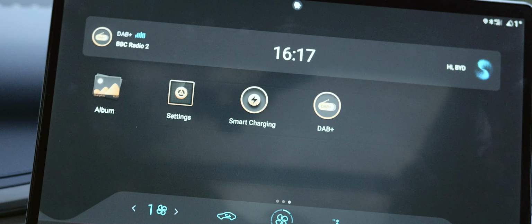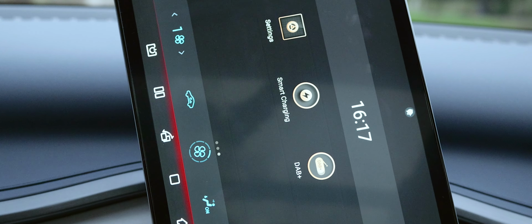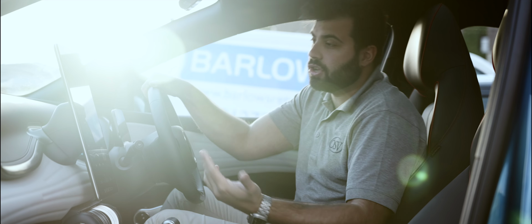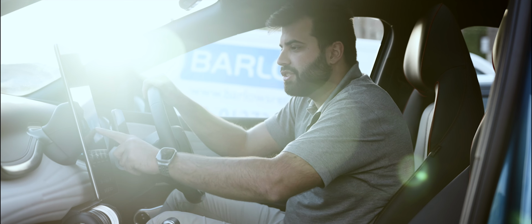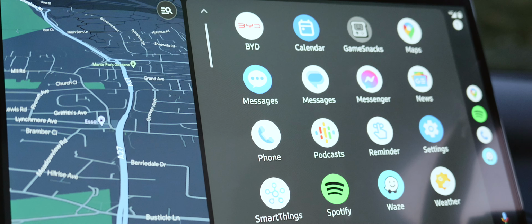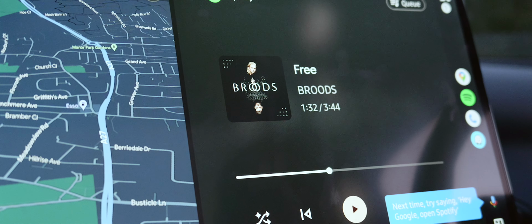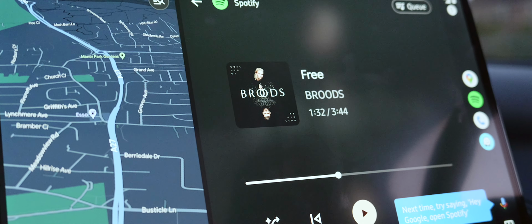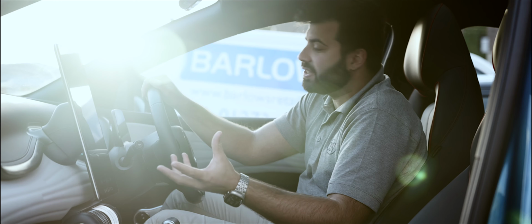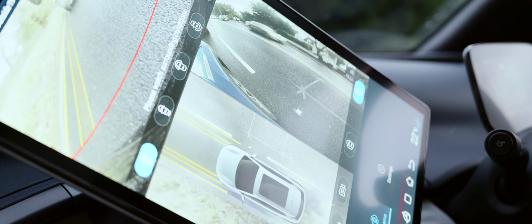The infotainment display, as you saw, can rotate, which is one of the biggest features for me. I think personally I'll keep it in the vertical orientation just because I feel like you don't need to turn your head as much to see all of your basic functions, but it's a really responsive display. The icons, as you can see, are really big, nice and large. And the display itself is really sharp and comes equipped with your standard features such as navigation, DAB radio. There's also Apple CarPlay and Android Auto. I mean, at this point, most infotainment displays do have the same functionality, but it's just nice to have such a big display that is customizable when it comes to its orientation.